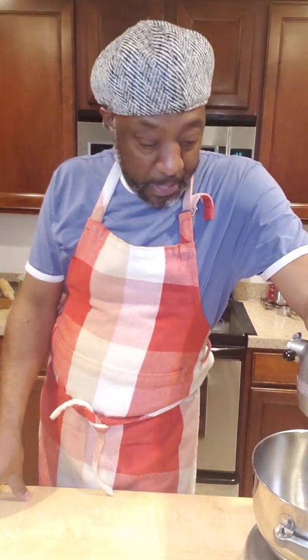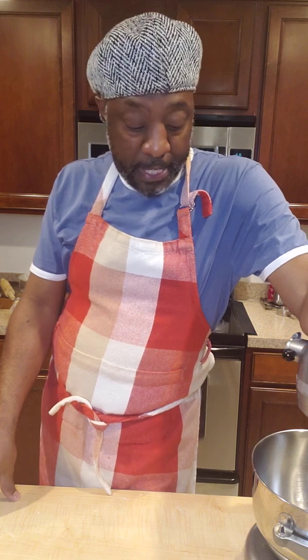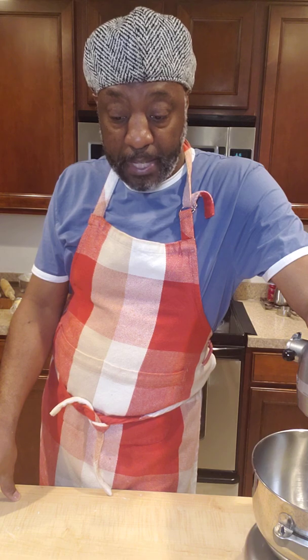Okay, so we're going to get started with it. So I've got some simple ingredients. I got some flour. I'm using about 4.5 cups of flour, it's about 4 cups, and I'll see where the dough is from that point. And then about 6 tablespoons of butter. I try to use unsalted butter so I can control the salt content. A cup of milk, a tablespoon of yeast, a tablespoon of sugar, a couple of teaspoons of salt, and if I didn't mention, 2 eggs as well.